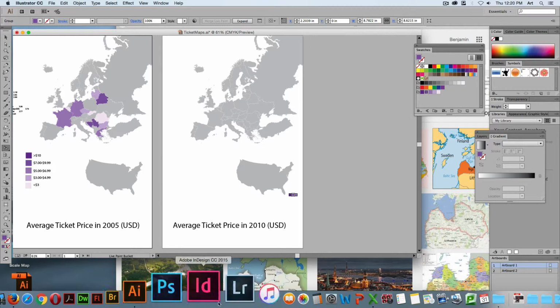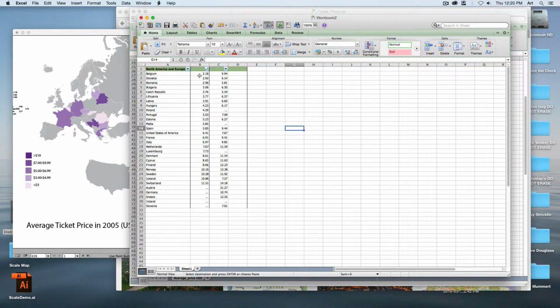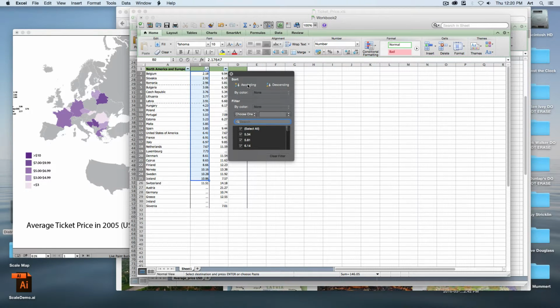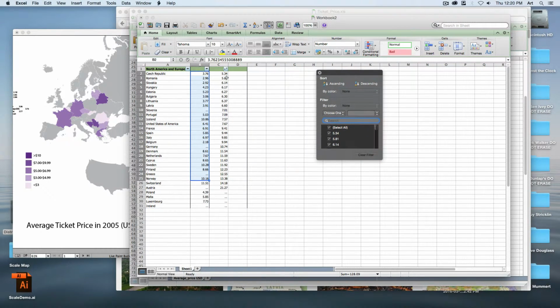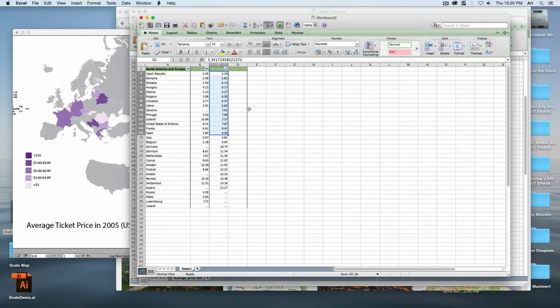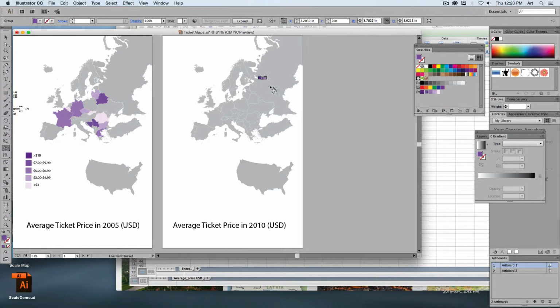If I go into my Excel spreadsheet, you can see here in 2005, once I sort the 2010 numbers, let's do it in ascending. Check out my data that I have here. Where is it starting at? Starting at 5. What is that showing you? Prices went up a lot. There's nothing under $5. So visually, this map is going to be much darker. It's not really going to have any data sets from under here. You're going to see that visual shift from those two just in 5 years.